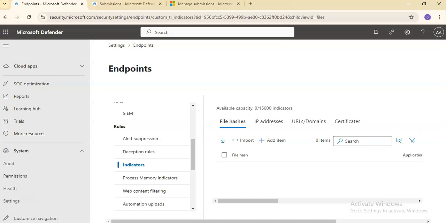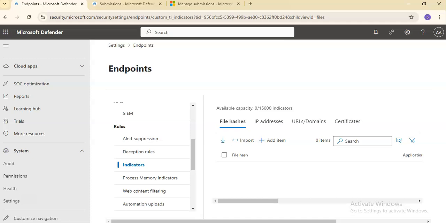Now as a general rule, you should only create indicators for known bad IOCs or for any file or websites that should be explicitly allowed in your organization. For more information on the types of sites that Defender for Endpoint can block by default, you need to understand the Microsoft Defender SmartScreen feature. I'll give an overview of this in another video. So false positives refers to a SmartScreen false positive such that it's considered to be a malware or phish, but actually it is not a threat. So you want to create an allow policy for it.